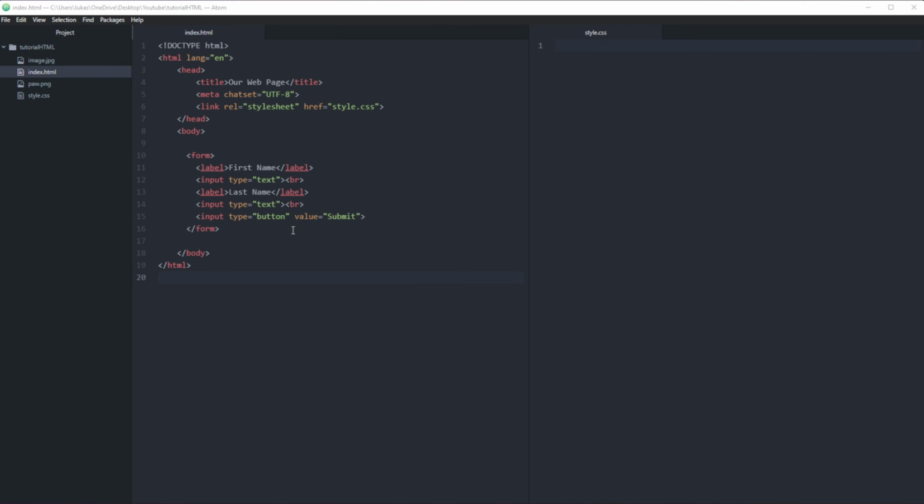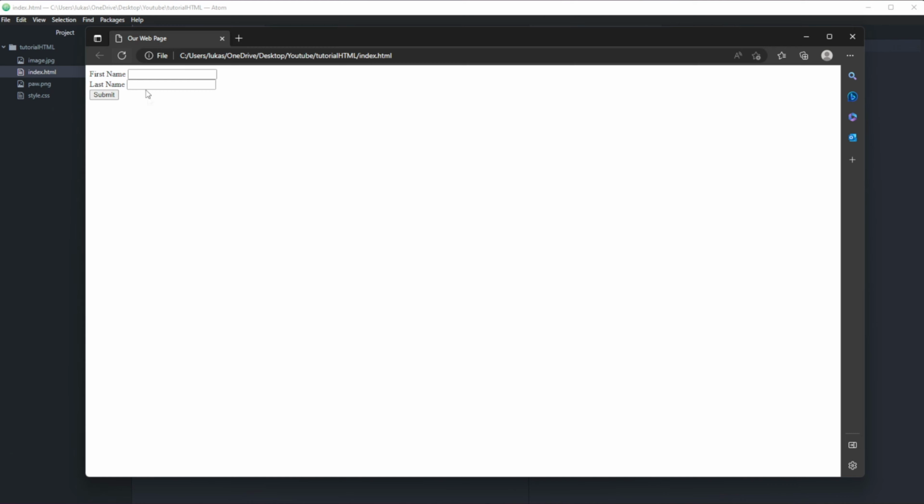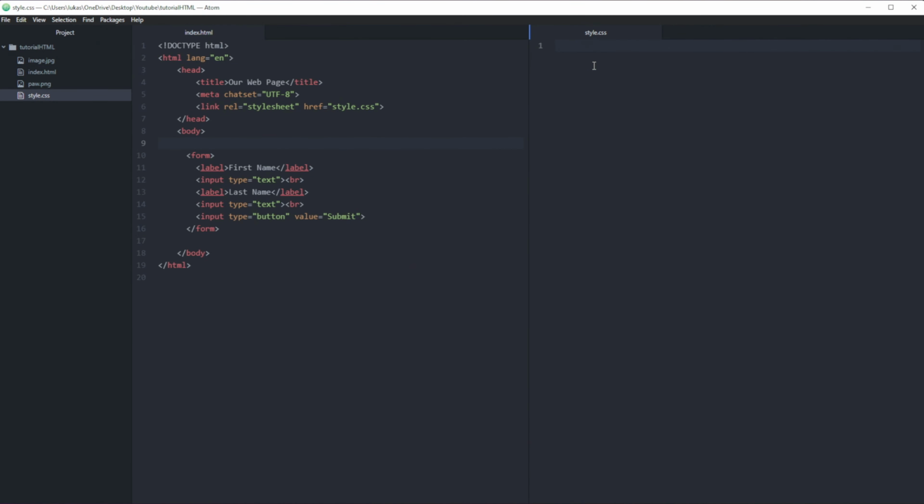In this video, I'm going to show you how we can apply CSS to input types. So you can see that we have a couple of input types here. We just have a simple form created like this. Now I'm going to show you how we can add CSS to this input and separately to this input, to the button and then to the input text field, in the style sheet.